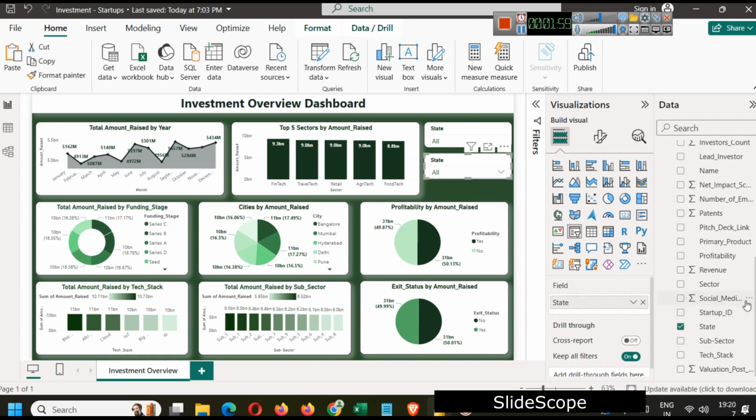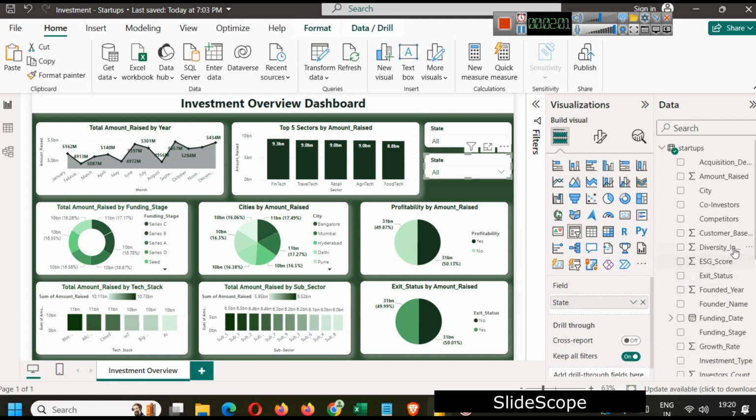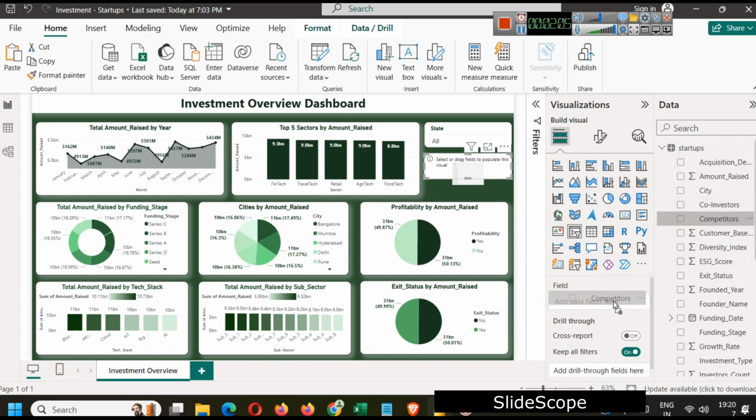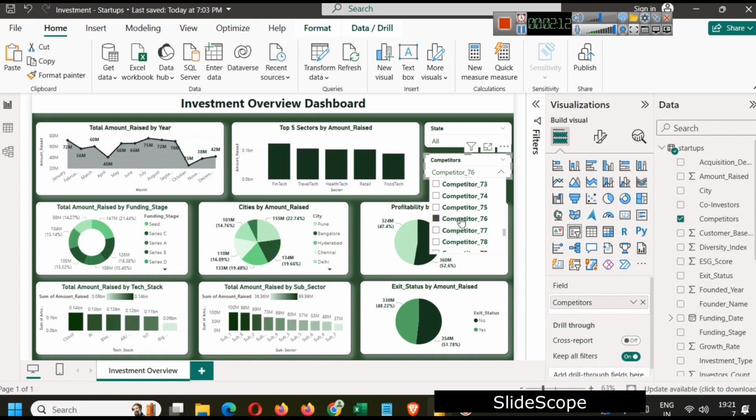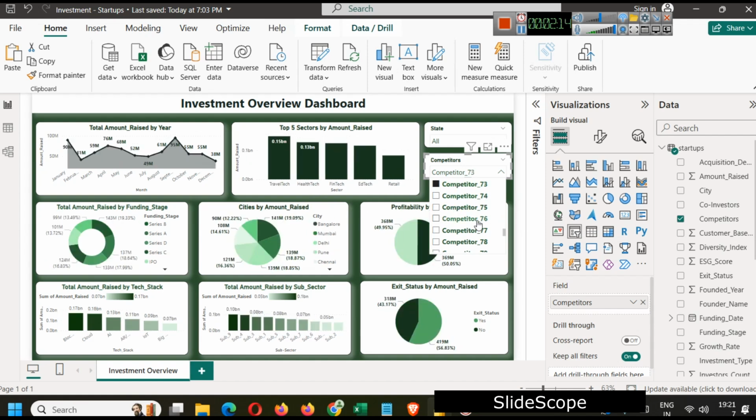Here we will use competitors. We have different types of categorical values, and competitors are competitor 1 to 3. Although their names are not specified, competitor wise you will be able to filter the data, and whatever filters you want to use, you can use.